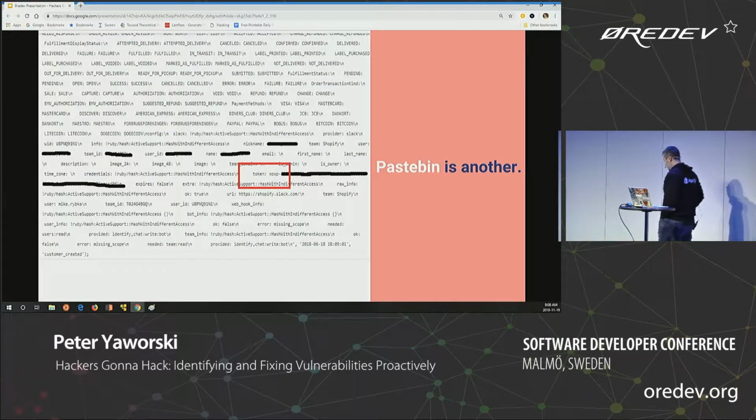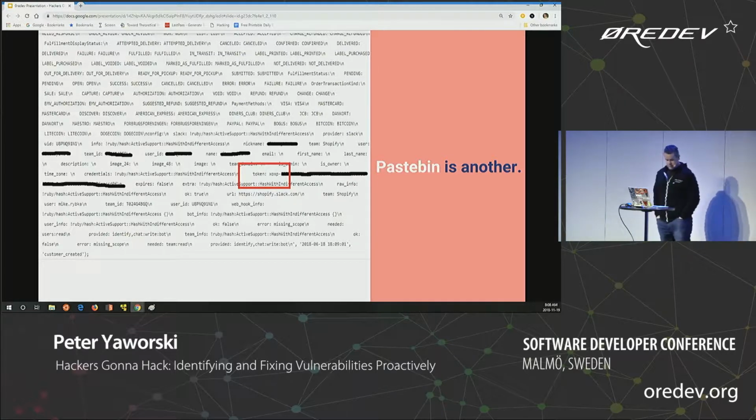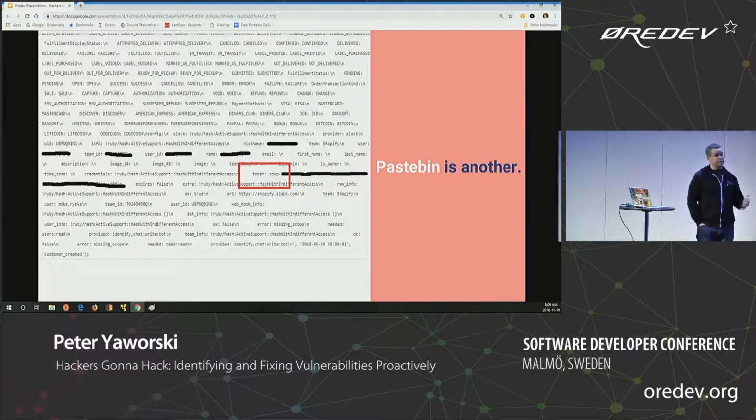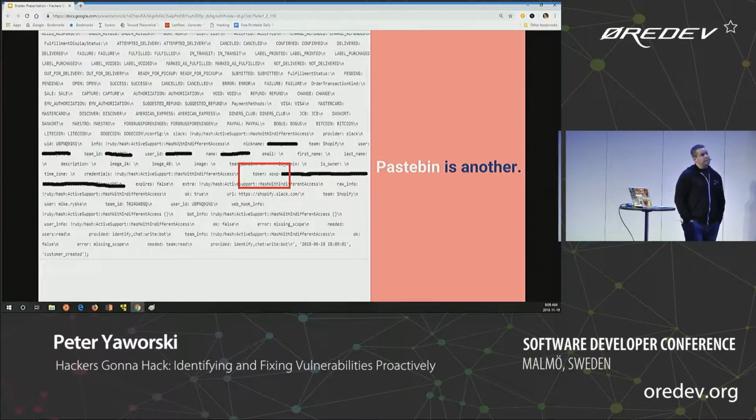Alternatively, this is an example from Shopify. We had a hacker who was looking at Pastebin, and he came across a reference to a document there from Shopify, and he found that we had a Slack token in there. That Slack token's been revoked. The Pastebin is still up there, so I'm sure you could find it if you really want to dig for it. But essentially, that Slack token just allowed you to post into our channels. You couldn't read anything out, but again, still a vulnerability.